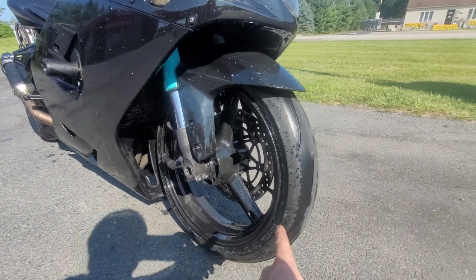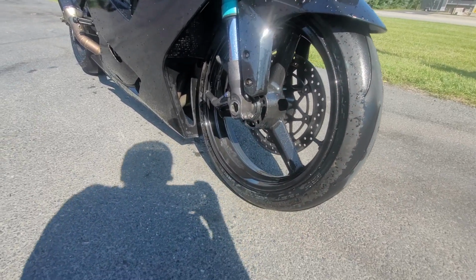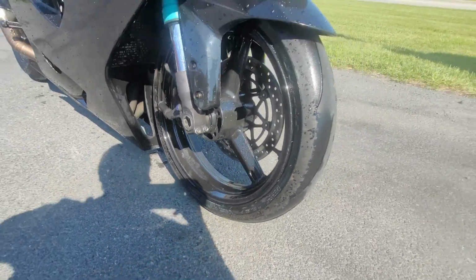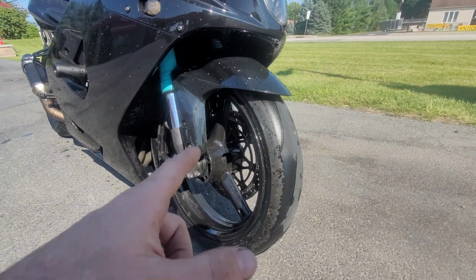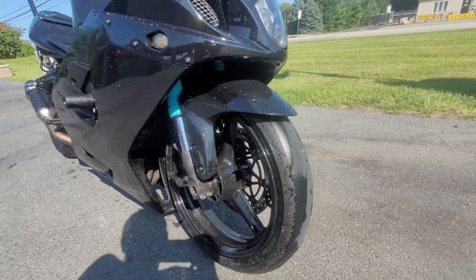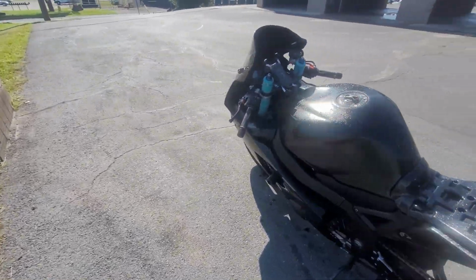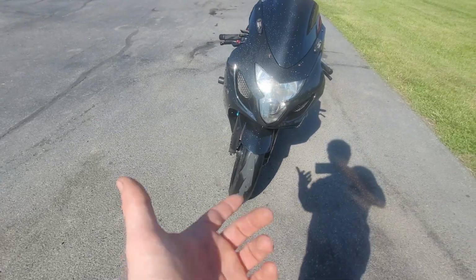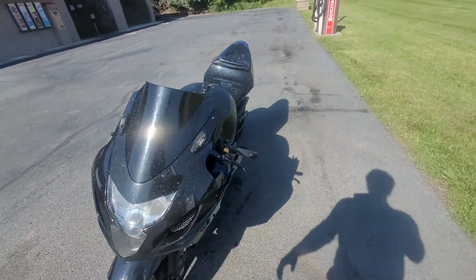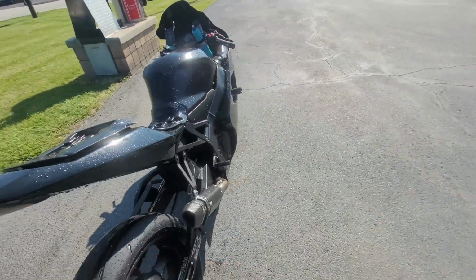I'm going to use the whole damn tire. This one, I think I've gotten rid of all the nubs on pretty much, except down at the very corner. But this tire will be getting replaced soon. This Q5 in the front has quite a bit of miles on it, a lot more than the back lasted. So we'll see. It's a Q5S in the rear, Q5 in the front. If that front tire lasts, I'll keep running them. But that tire I've gotten a ton of miles out of, so let's get this thing dried off, and then I'm going to call them.